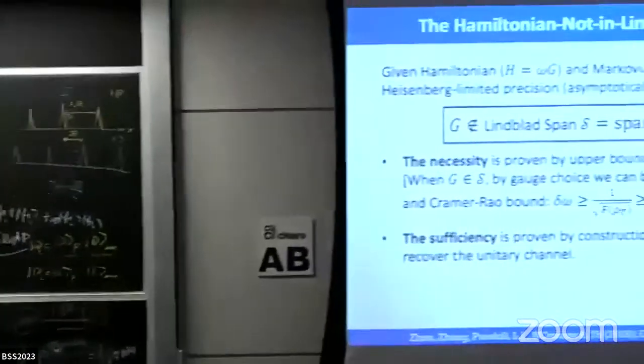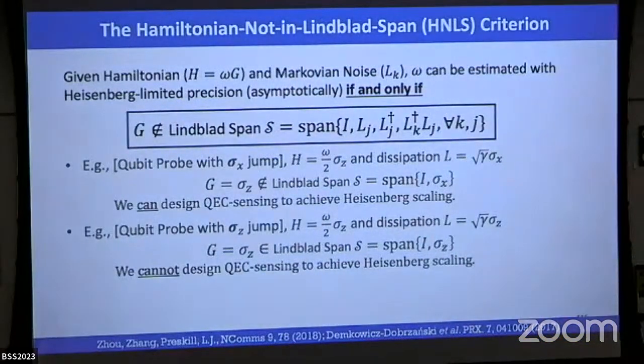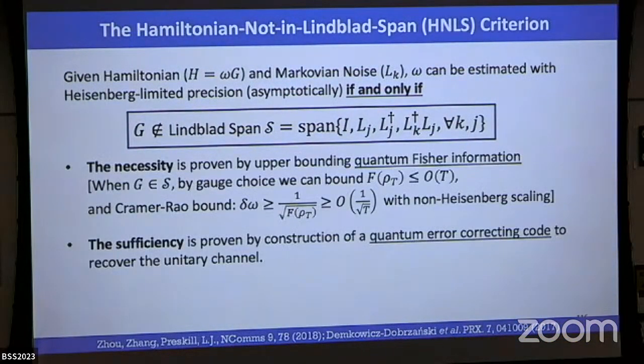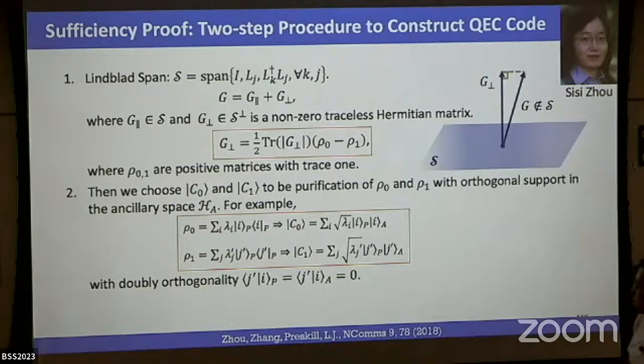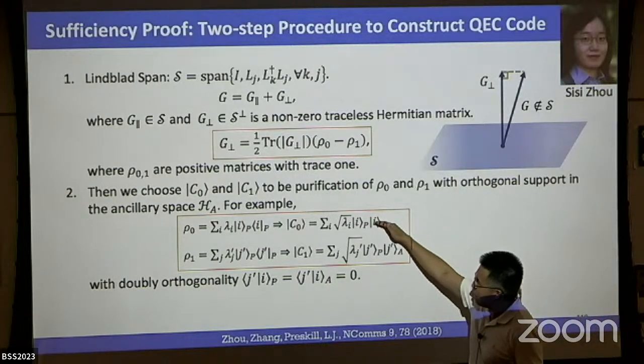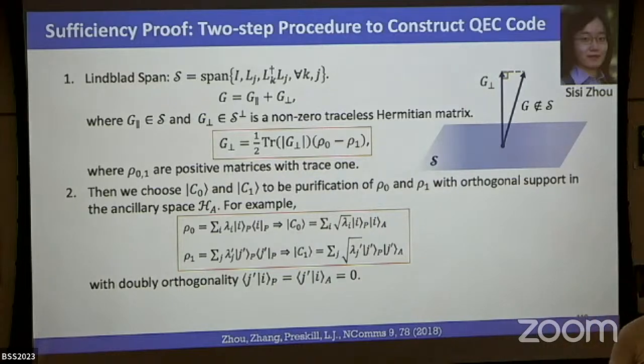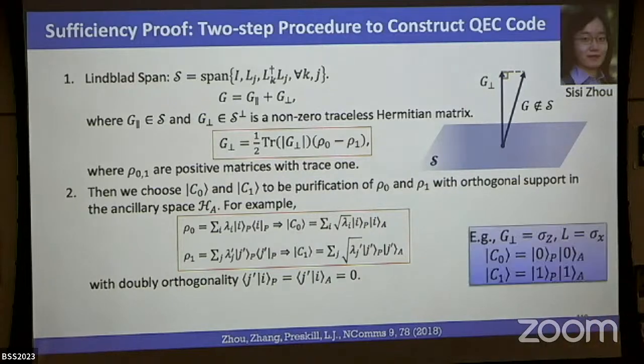Now if you have a dephasing error, you can show there's no way you can do that, because you cannot differentiate whether it's dephasing from the noise or the phase signal that you try to measure. And you can prove it by the necessary condition by quantum Fisher information, which if you're interested, you can look into the references. And the sufficient condition is to construct the error correcting codes that help to do it. Okay, so for the time constraint, I'll probably just leave it there. Actually, the proof was proved by Sisi Zhou, a former student in the group. You can come up with the code word design for the C0, C1, and then that will give you the sensitivity to signal while correcting errors.